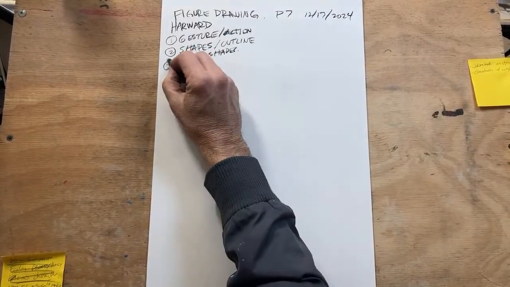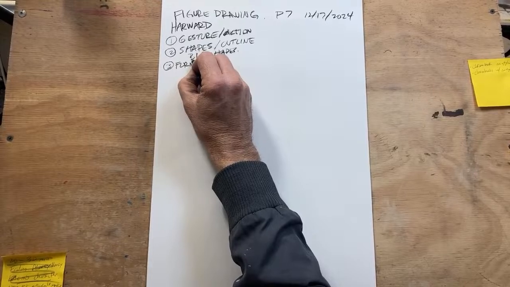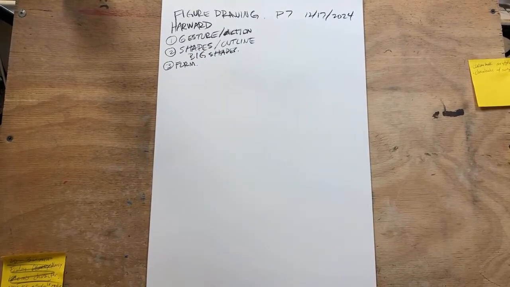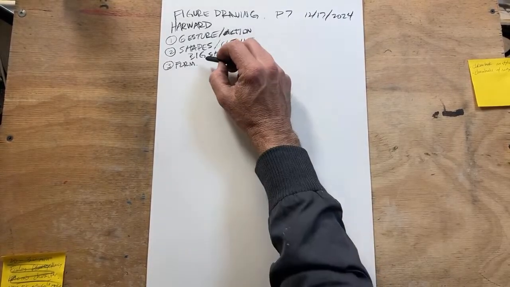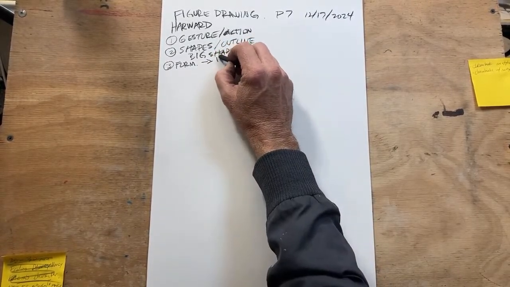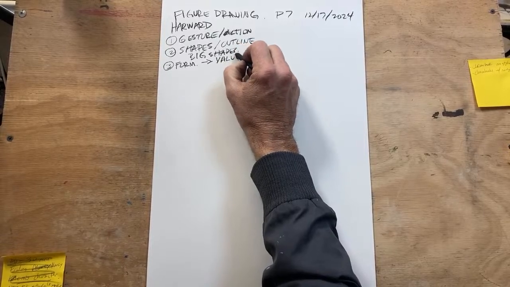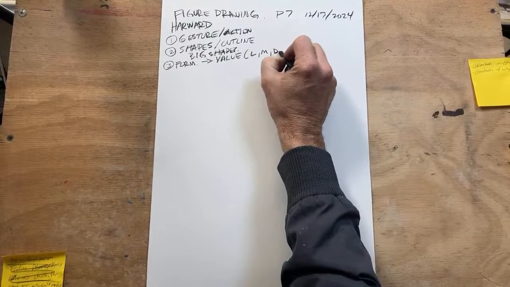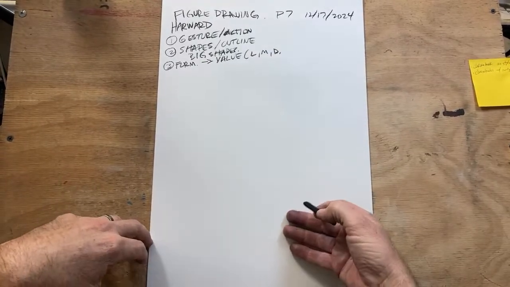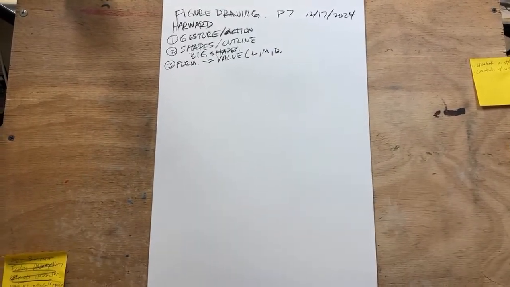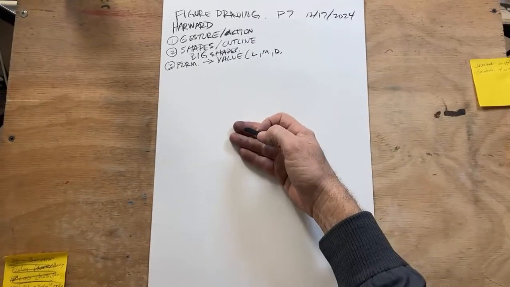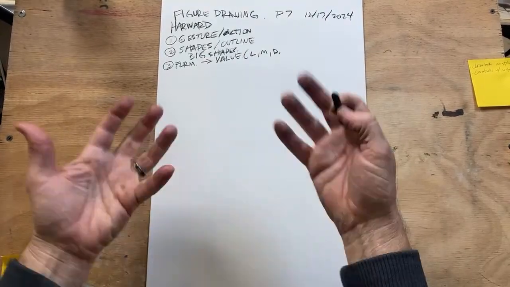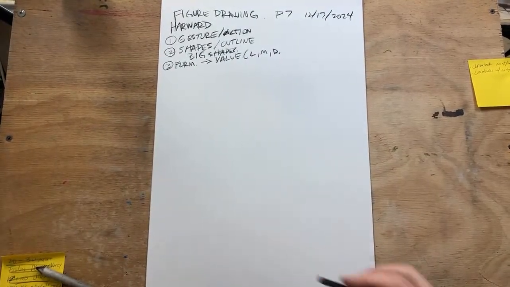And 3 is form. The main way that we're going to talk about form today is by use of value. We're going to focus on value. Okay, and value, there's 3 main values: light, medium, and dark. So we already have the light of the paper. So we got to add values to this, okay? To make it pop, to make it look 3D, to make it appear 3D, okay?